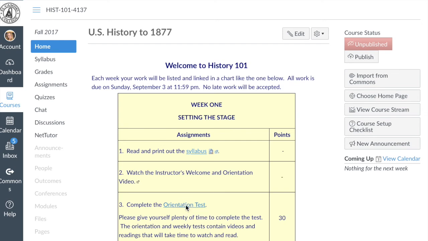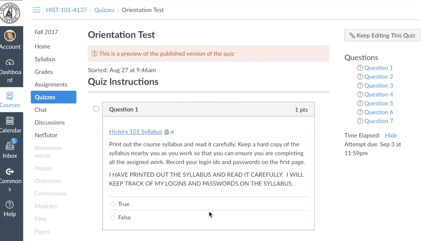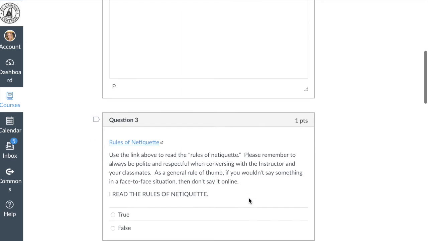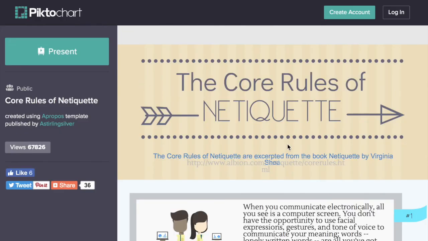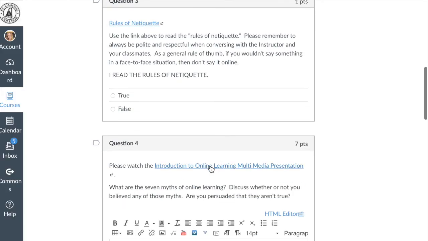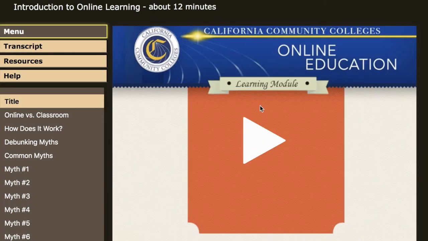So let's take a quick peek at the test. I mentioned earlier in this video that the tests have readings and assignments here, and you can see here that it'll link you out to things. So here you're going to be reading about rules of netiquette. Here you're going to watch a multimedia presentation, and look, it takes about 12 minutes.